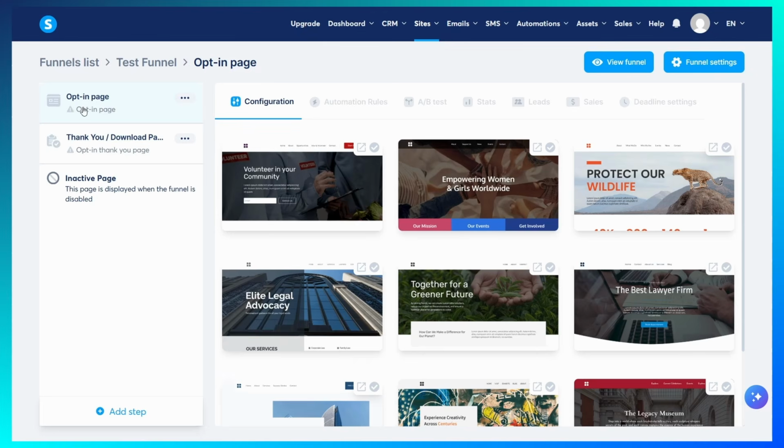Whatever we do in the opt-in page, we're also going to repeat with the thank you page and the other steps as well. So the first thing is to click on the opt-in page tab and select a template. There are a lot of templates that you can choose from. See whichever one you like and think is going to be suitable for your style, and select it. And don't worry, we can adjust everything in it anyway.